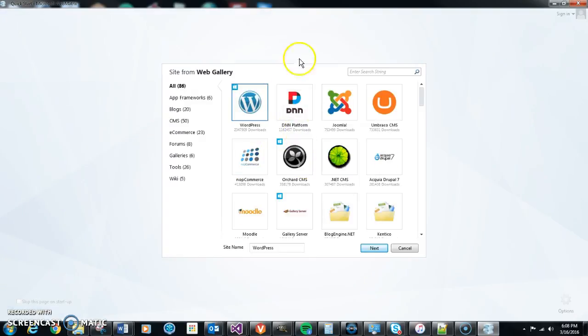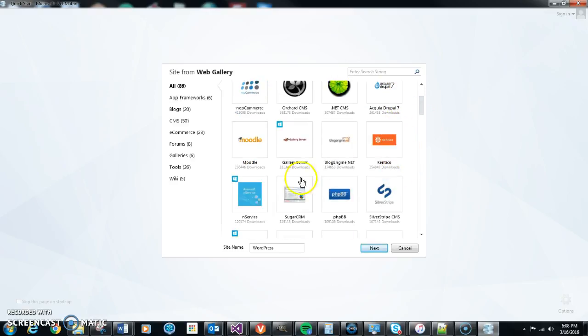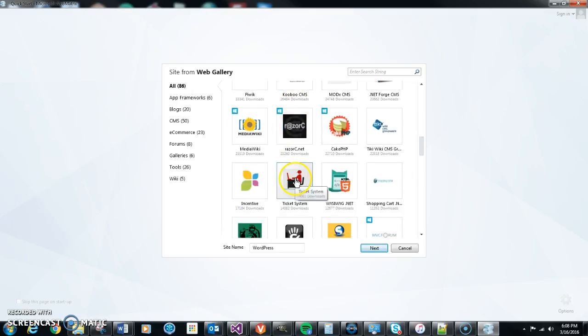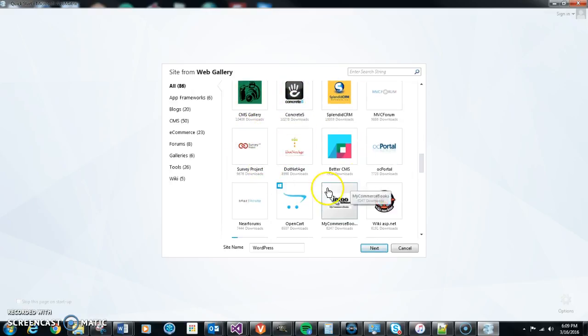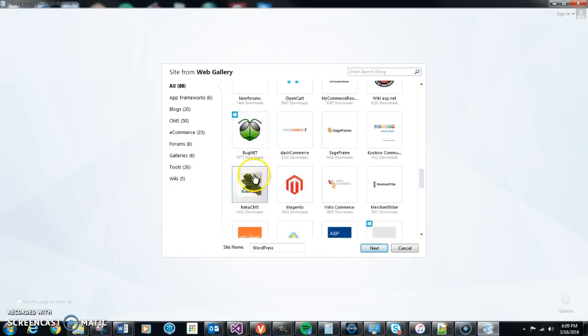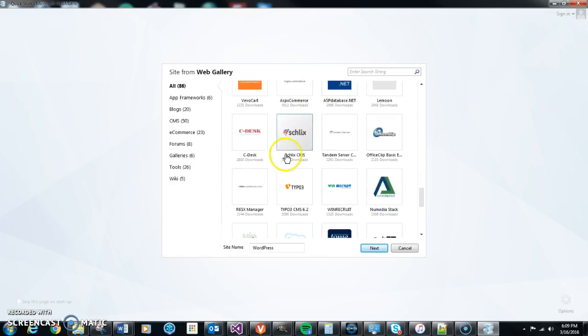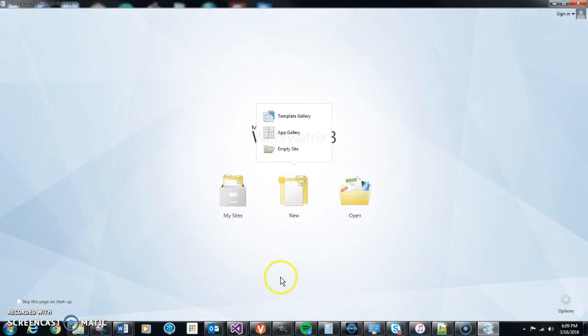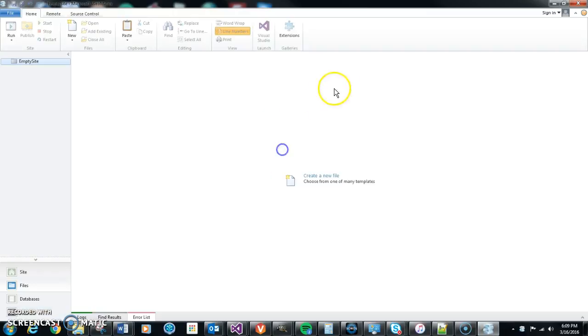It looks like the app gallery also has a lot of options to help you out though. Like WordPress, add-ins, I'm not even sure what a lot of this stuff is, but could come in use if that is what you're looking for, to more customize your site according to someone else's design, I guess. Yeah, so that's that. We're going to ignore that for right now, and normally you probably just want to open up new empty site, kind of show you what it looks like. It's pretty bare bones, like I was saying.